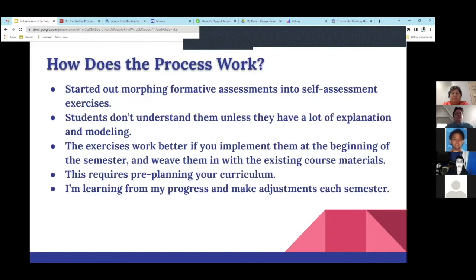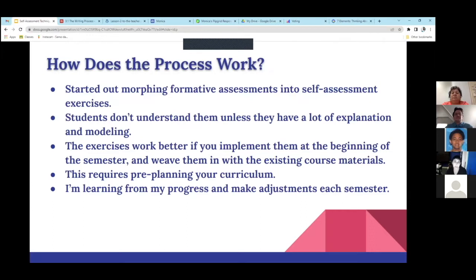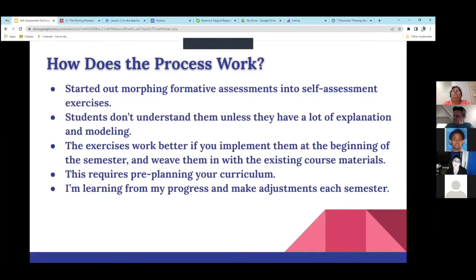Okay, so how does the process work? I started out morphing the formative assessments into self-assessment exercises slowly as I was teaching and doing my lesson planning in my curriculum.